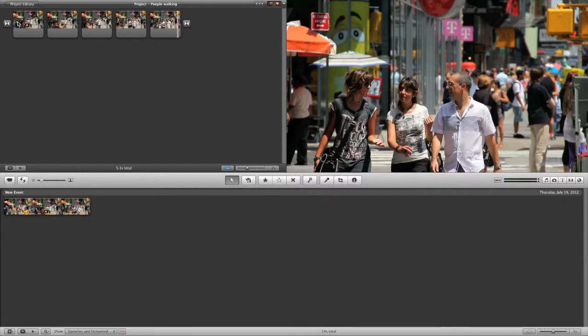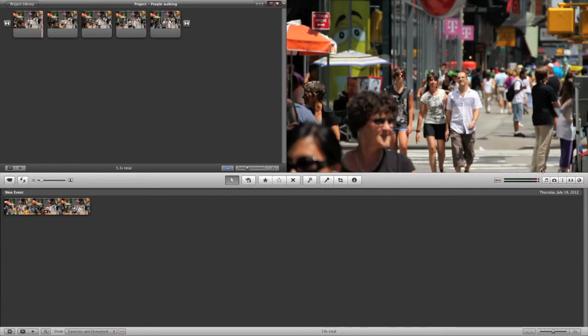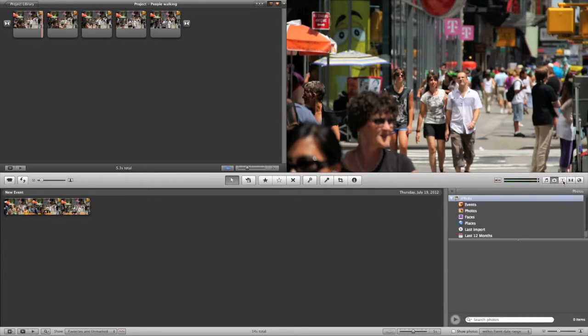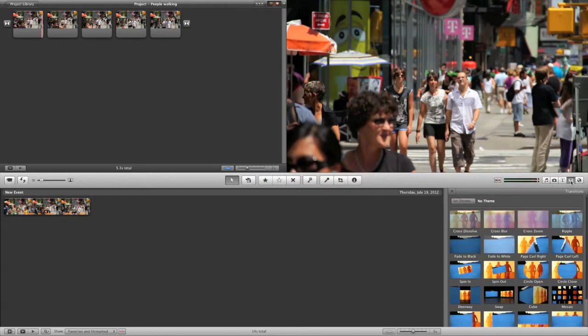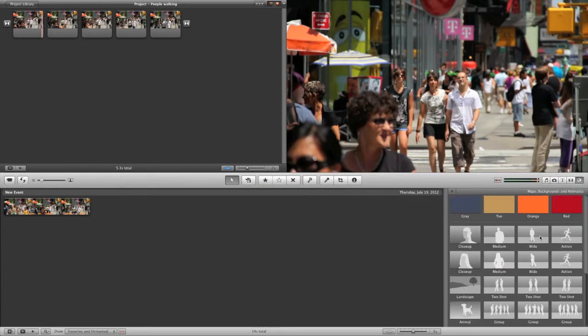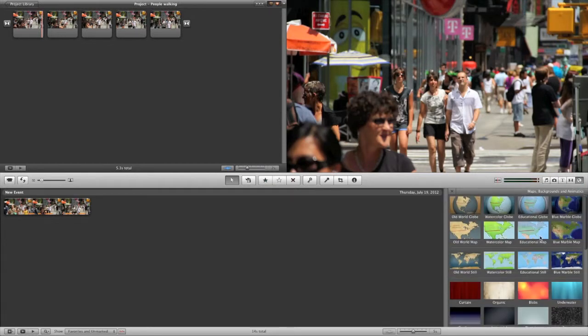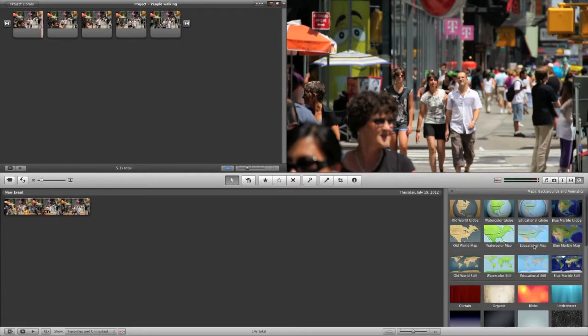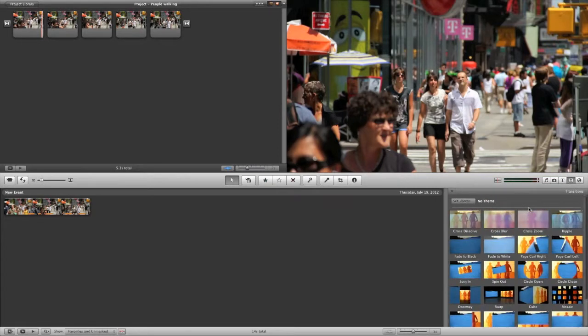So you want to know how to go from one scene to another, right? Because you don't want these jumps. So bring your cursor over to the right side. We have 5 boxes right here. One is music or audio, one is pictures, text, we'll get to that in a second, and transitions. Then backgrounds and placeholders, not a lot of important stuff there, because backgrounds come up when you put in a text anyways. So we're going to go to transitions. Transitions is going from one scene to the next.